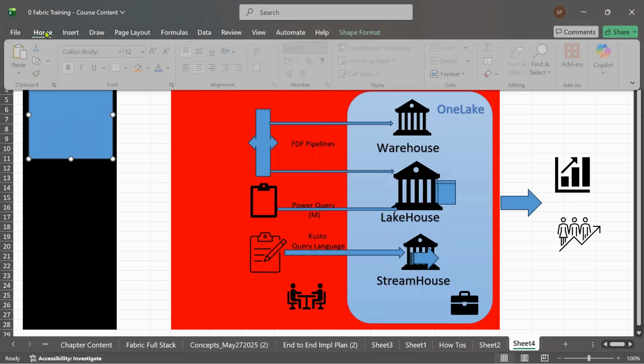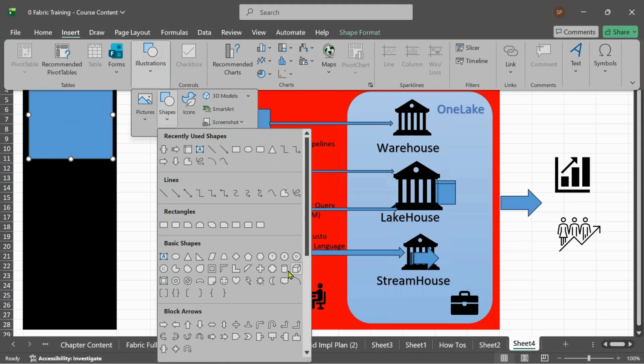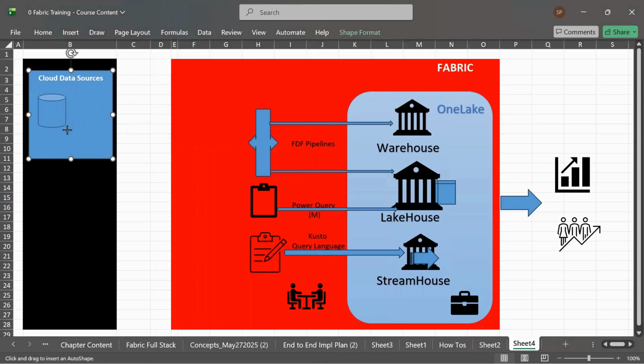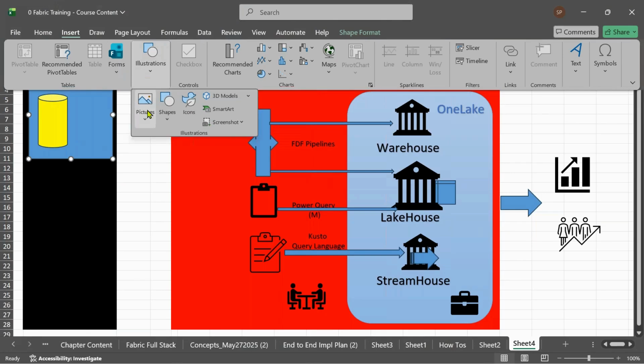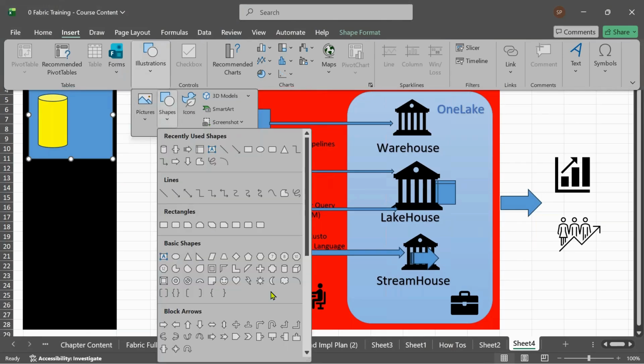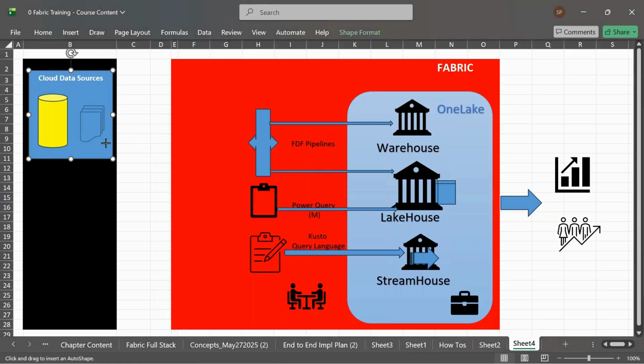Here, cloud data sources are basically of two types. Number one, databases. Number two, we have something called files. So we are going to start with a database source as the very first example, and the second example will be slowly stepping into files, one or more files.